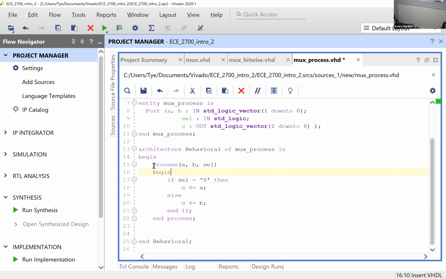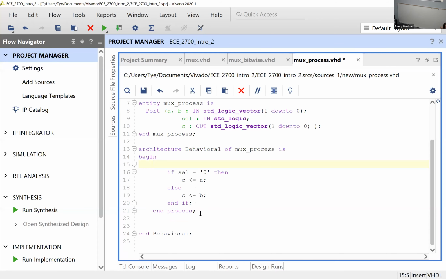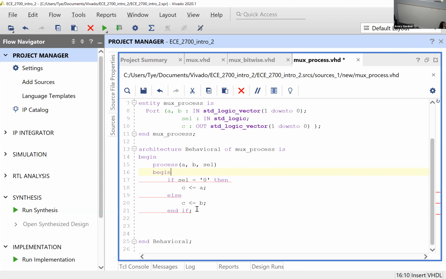Now, sometimes we forget that we need to be in a process. You're going to get errors. And if I mouse over this, it just says syntax error near if. It's not very helpful, right? So we have to be careful to remember to do our syntax right, because some of these errors are really vague and it can be problematic. Later, I'll give you more effective debugging tools than we start out with, but that's something to keep in mind.